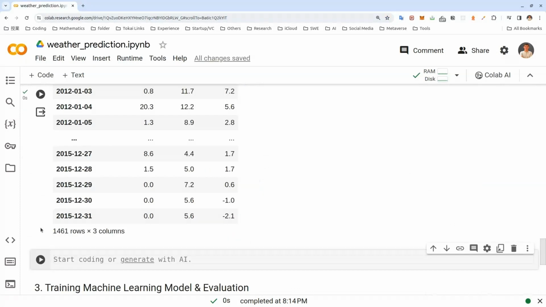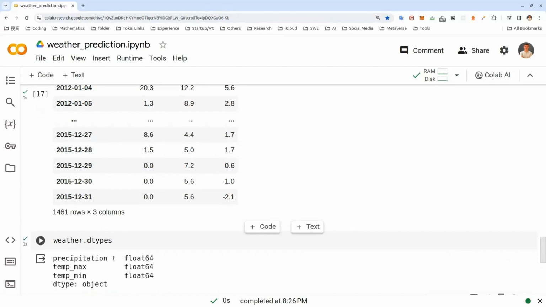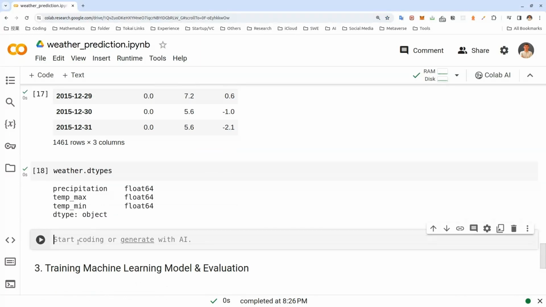Next thing we are going to do is take a look at our data types. In a machine learning algorithm, it's really important that the values we are using to make predictions are numerical. And now let's see our data types. We can do that by using dtypes. Let's run this. As you can see, our data types are numerical, which is great. We can also have a look at our index to make sure that it's also the right data type.